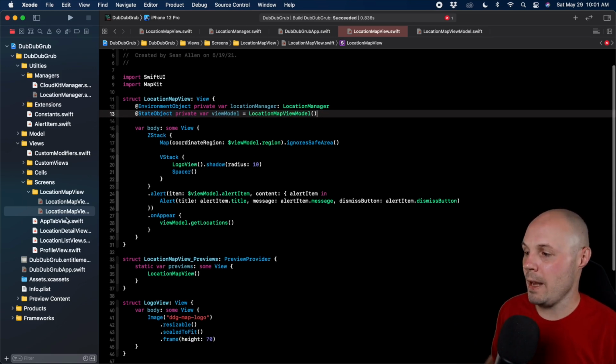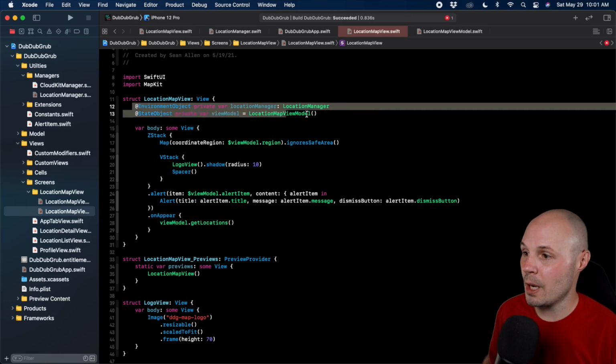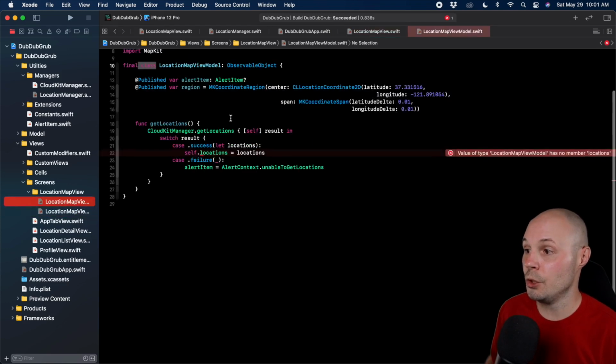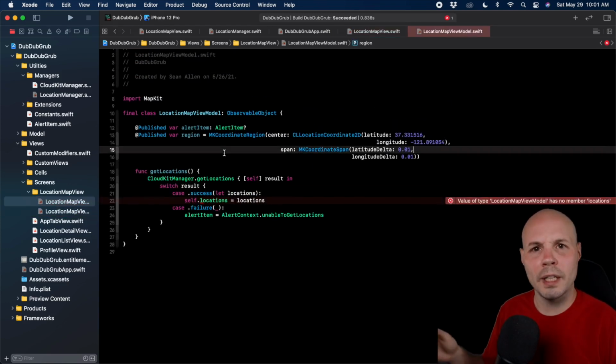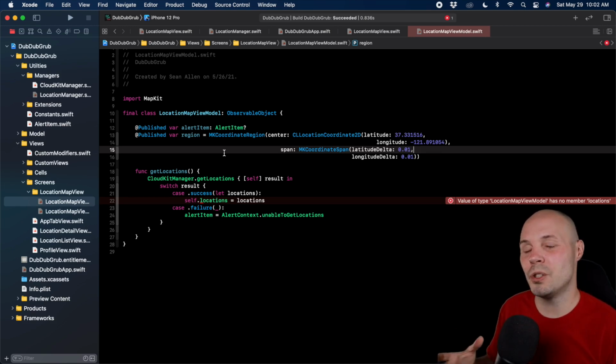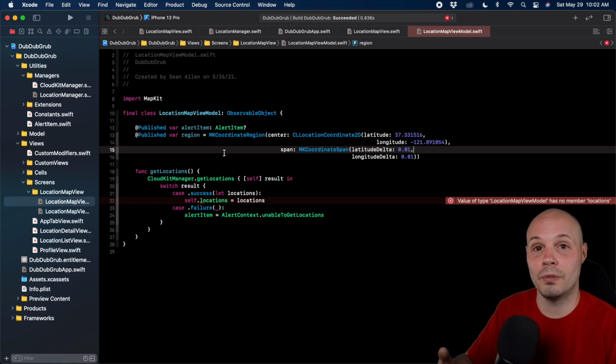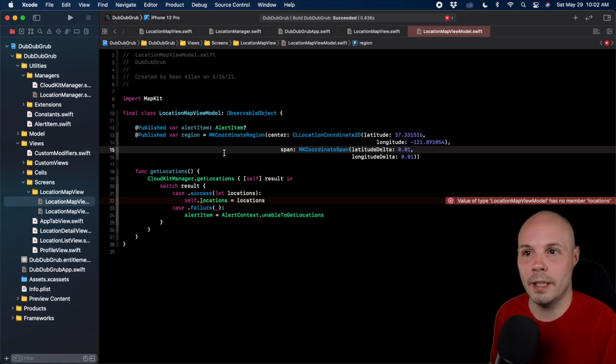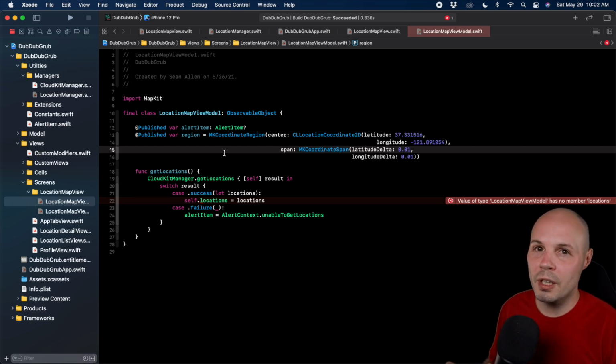So here's a little, again, personal style, if you will. There is a way to get your environment object into your view model, essentially. And I'll link to a Stack Overflow article that explains this. And there's also an answer in there that explains why you shouldn't use MVVM with SwiftUI. And I think it's an interesting read. And I read it, I'm like, oh, that has some good points. I don't fully agree with it, which is obviously why I'm still doing what I'm doing.